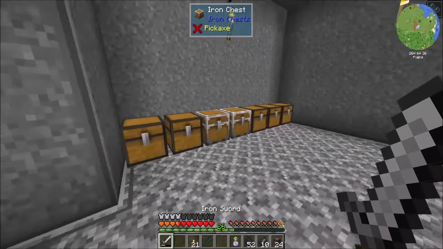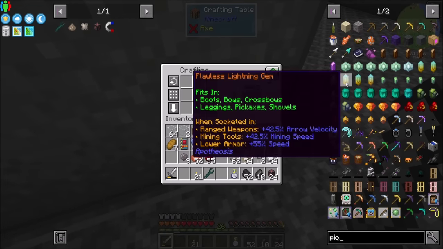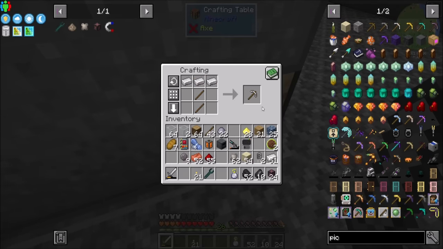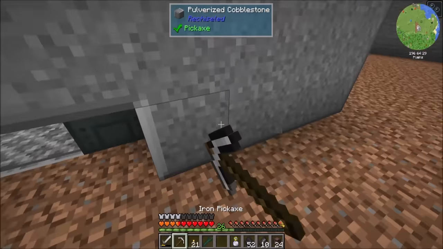And I should probably get, I'm gonna stick with an iron pick. I don't think we need to be wasting diamonds right now, right? At least until we get a fancier pick in the future. We'll get something good in a bit, but for now.